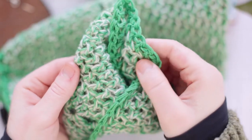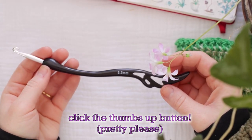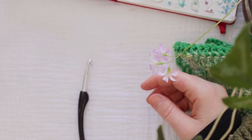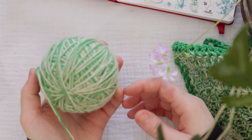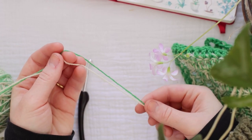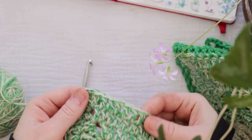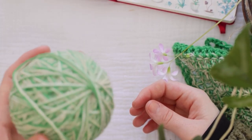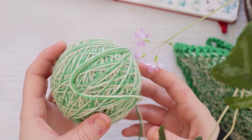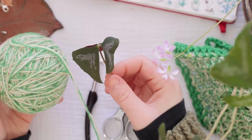For this project, you are going to need just a couple of things. You're going to need a six millimeter hook — I am using an ergonomic one; if I can find a link for it, I will link it down below along with any and all other supplies that I use. You're also going to need some yarn. I'm going to be using two balls of yarn: one is a naturally dyed ball of yarn that I made with some sock weight and a little wool, and the other is a green sock yarn. Together they make up probably like a number three weight yarn, because they're like two number ones.